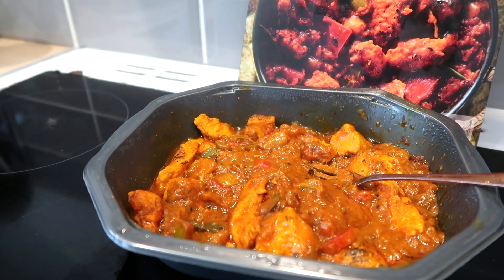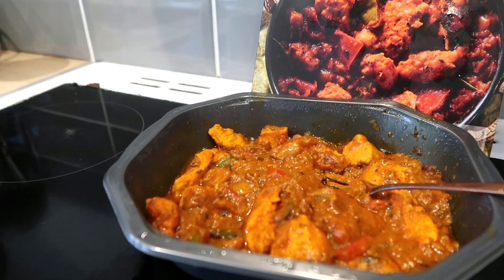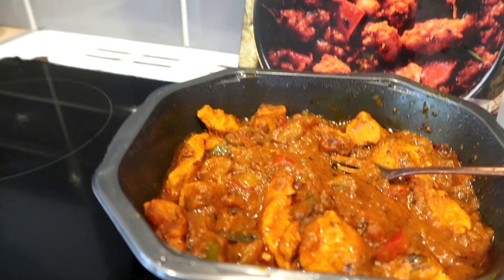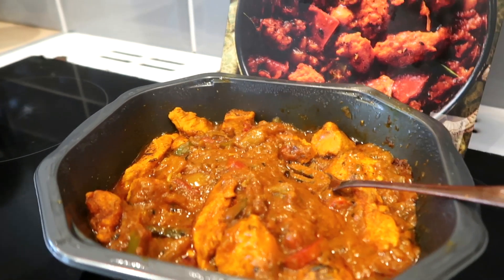Welcome back ladies and gents — eight minutes and thirty seconds have passed and the spicy chicken balti is out of the microwave. Just look at that — so colorful! Honestly this kitchen smells like a right curry house — so many fragrant flavors, and my mouth is actually watering. Let's get this to the table and give it a taste. I'm gonna confess I'm a little bit nervous about this, it smells mega mega spicy. Let me give you a little description: spicy chicken balti — cooked seared tikka marinated chicken breast pieces in a spicy balti sauce.